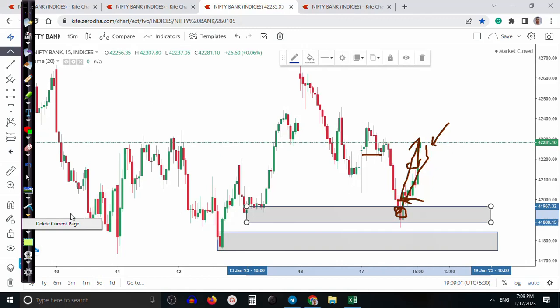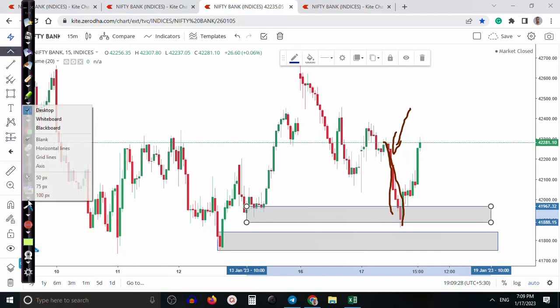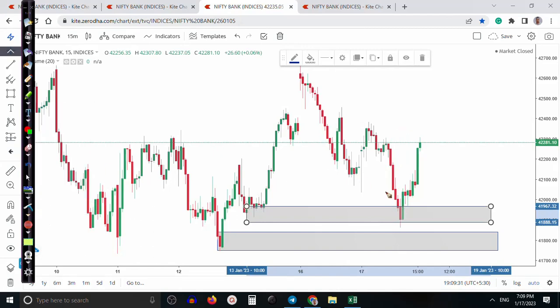I'm not interested in taking any sell side because of this price action method. Here you can see price dropped drastically from this level, but we were not able to enter on the selling side because we were bullish. Once we determine a specific level or specific direction, we wait for the opportunity. Same here, we entered after this bullish candle formed, hit my SL and it pulled back. Again we entered, but we missed that rally because we were bullish today. So finally we got the opportunity and it goes up.